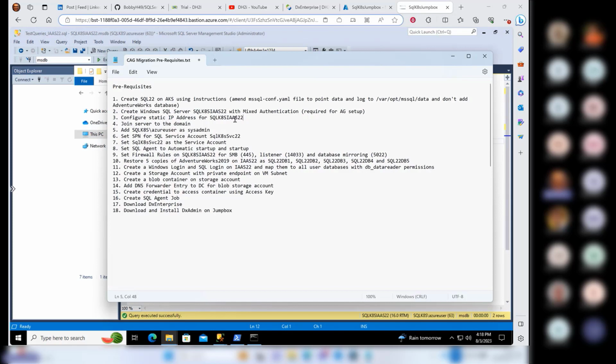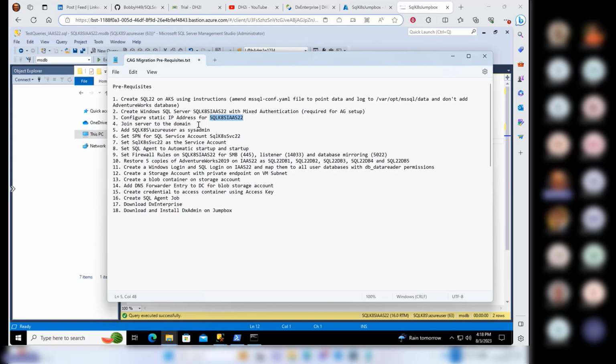I've configured a static IP address, the typical sort of thing that you would do as you join the server to the domain. So my server is on the same domain as the containers themselves. Now, don't feel that when you're working with this, either in practice or in production, the containers have to be on a domain. They don't need to be. You can use SQL authentication on them, absolutely fine. The way I've done it is to add that extra level of protection by adding Windows authentication into it as well.